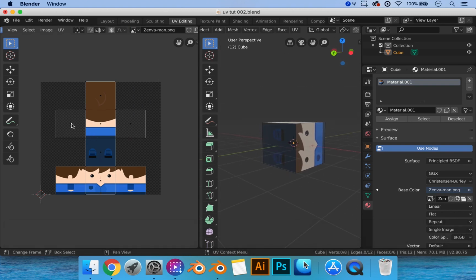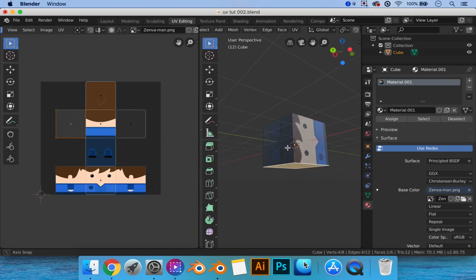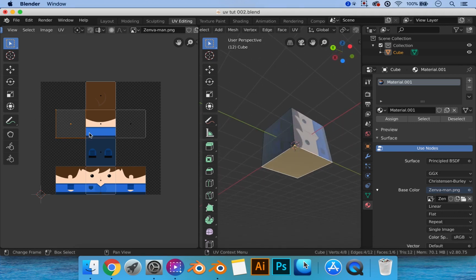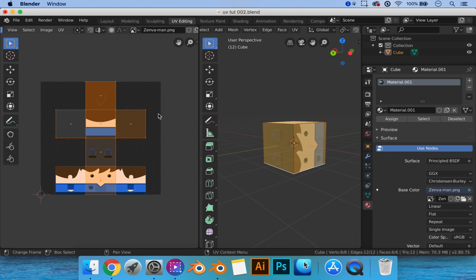As you can see, we can move around the image itself. We'll need to move our UVs. Just gonna move these guys out of the way. Also, since we want everything to be precise, I'm gonna turn on snap mode. Just click on the snap in the UV section.